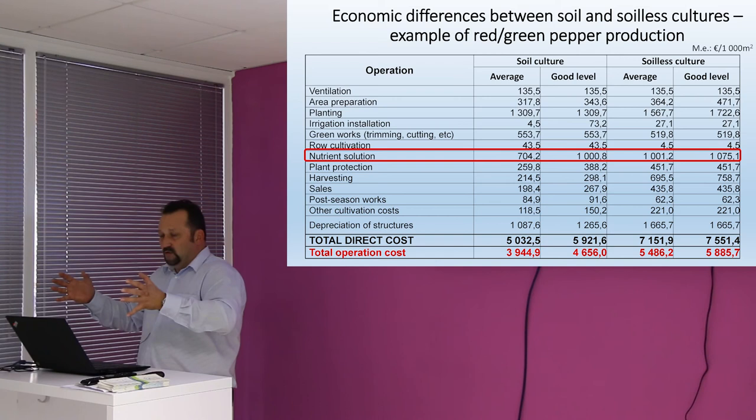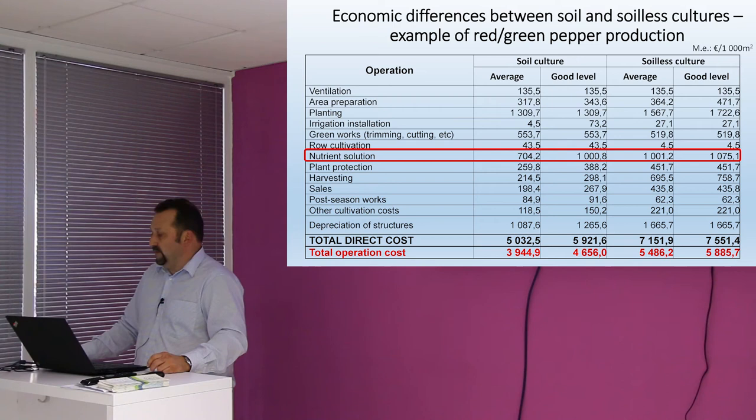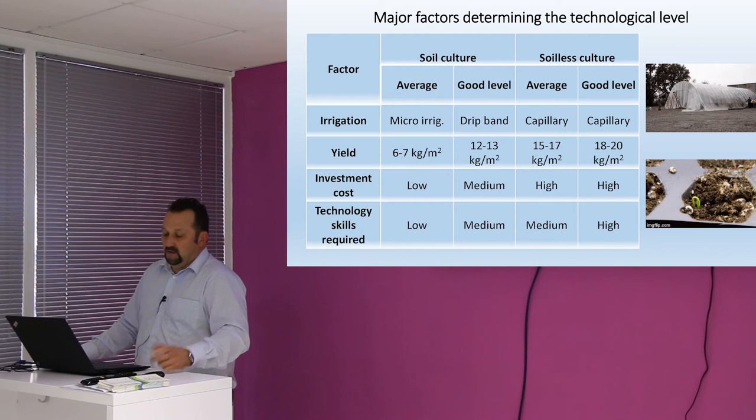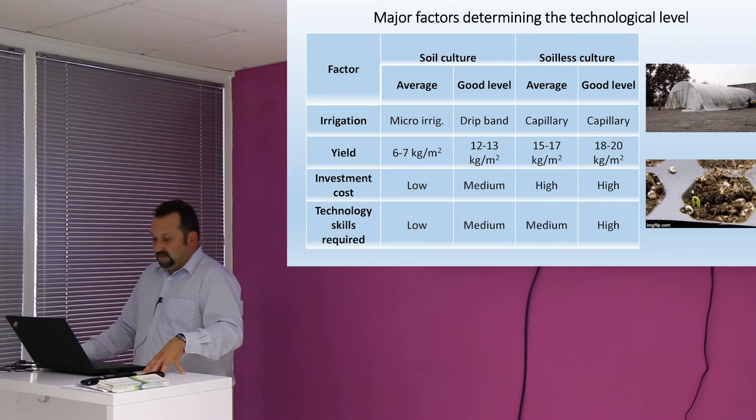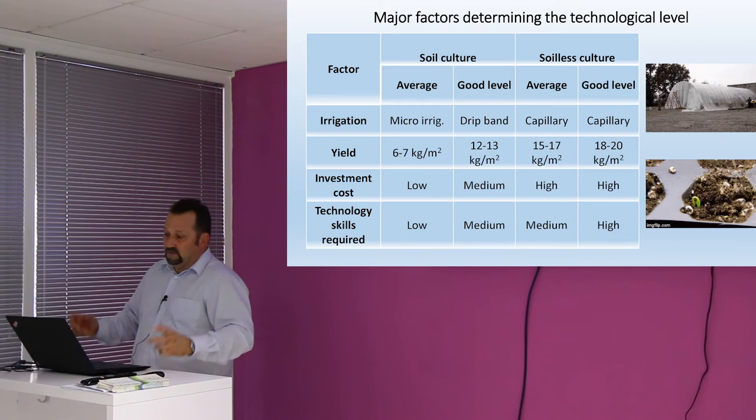In case of soil culture, if it's outdoors, it's not possible, and of course it's conventional plant protection. The differences in yields: we say that's 6-7 kilos per square meter per year in a soil culture, up to 18-20 kilos per year in case of red pepper at a good or high technology level of soilless culture. That is the reason why you can tolerate higher investment costs in soilless culture, although you need high technical skills to operate these kinds of systems.